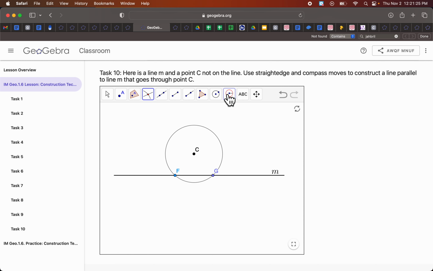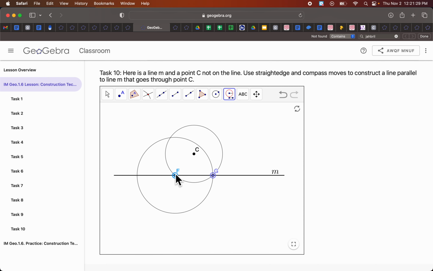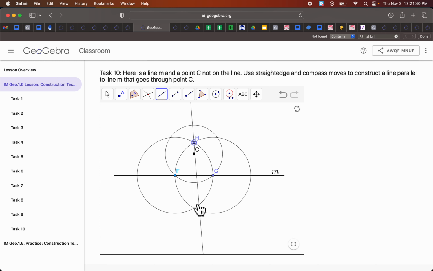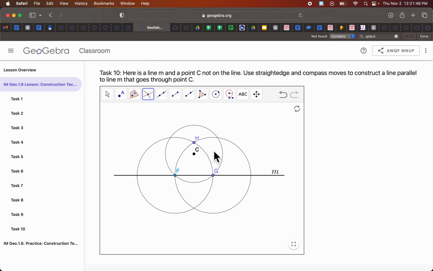Now we can create a perpendicular bisector that goes through C. And make sure we get exactly on that point. Actually, that makes me a little nervous. I'm going to do this by hitting those intersect points first to make sure that I've got them exactly right. And then draw my line.